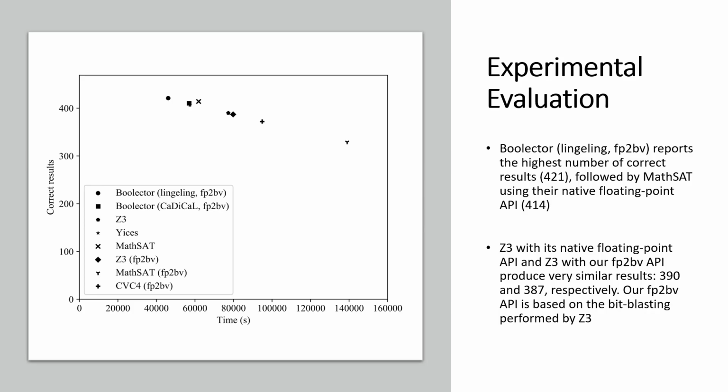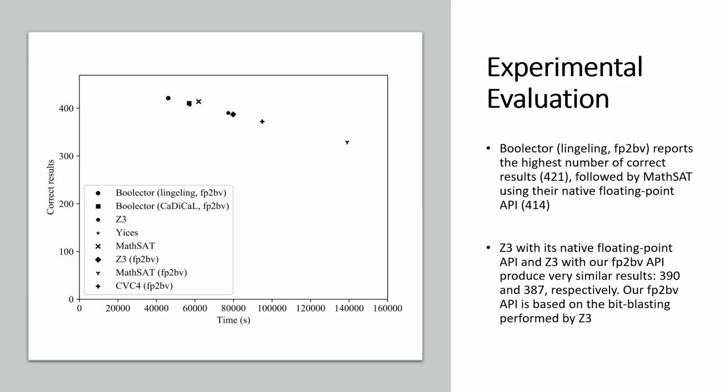MathSAT results show that its native API can solve 85 more benchmarks than MathSAT with our API within the time and memory limits. These benchmarks contain chains of multiplication. They thus require high computational effort during the propositional satisfiability search. Given that we replace all high-level operators by bit-level circuit equivalents, the bit-blasting process, we end up destroying structured word-level information in the problem formulation. Therefore, this result leads us to believe the MathSAT CDCL algorithm is somehow optimized for FP operations. Unfortunately, MathSAT is free but closed source, so we cannot confirm this.